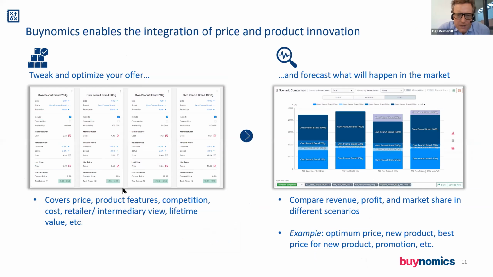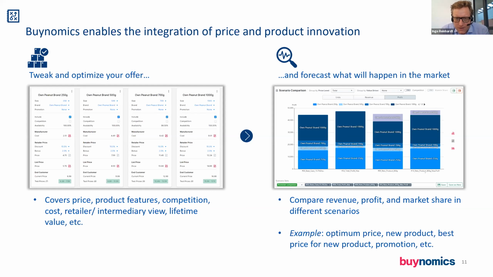Maybe a simpler example, to make it more tangible. Here we have an example of the integration of some pricing decisions that currently are typically made in separation. For example, and this is a dummy example, you have 4 products. You have peanut butter, 250 gram, 500, 700, 1000. And the question is, how useful would, for example, be a price change, and how useful would be the addition of a further product in the product range?